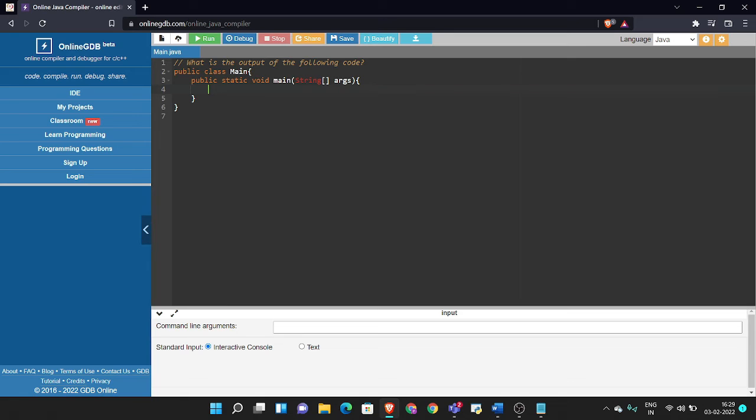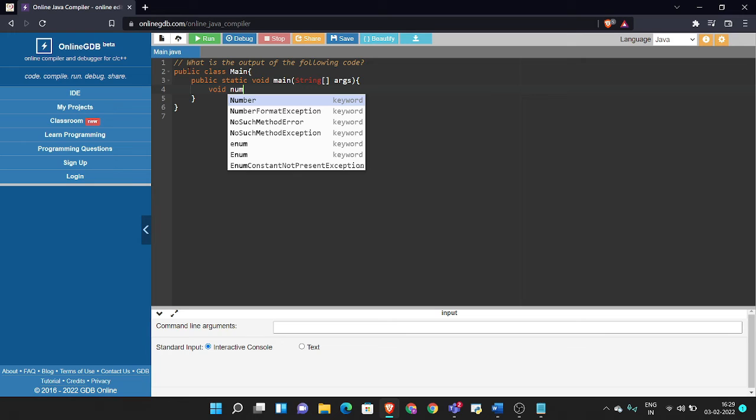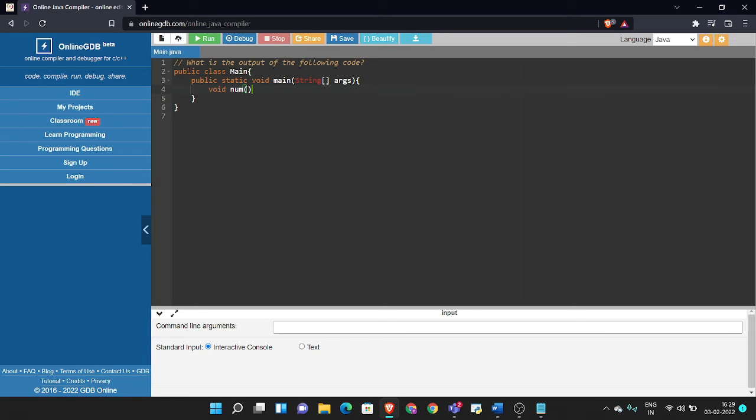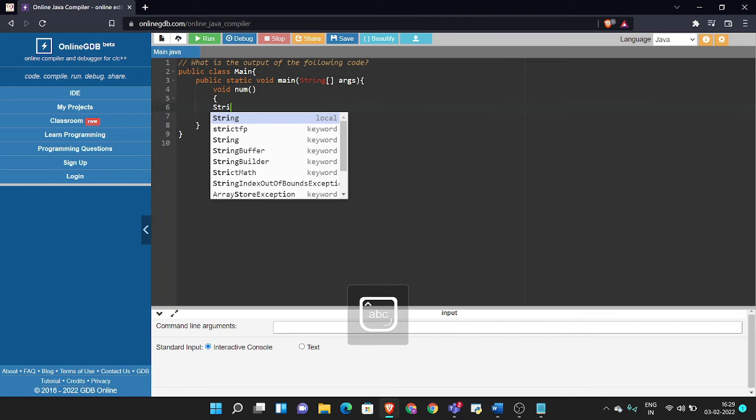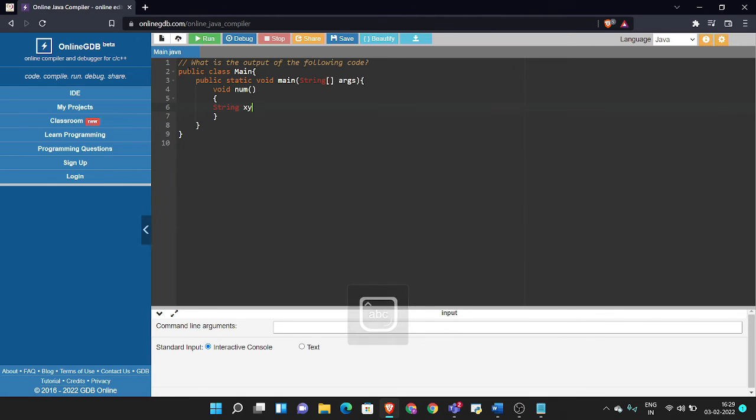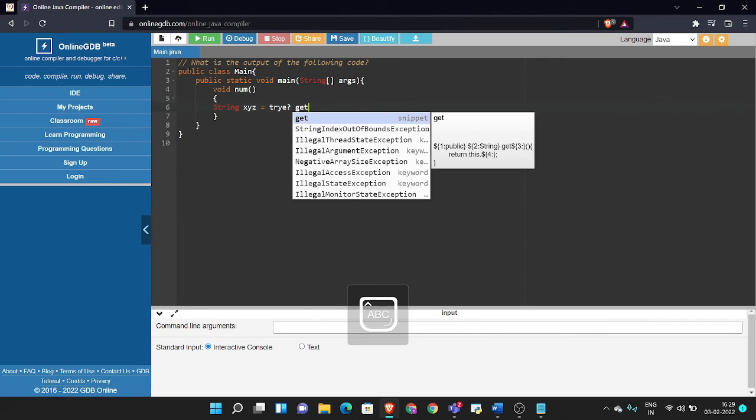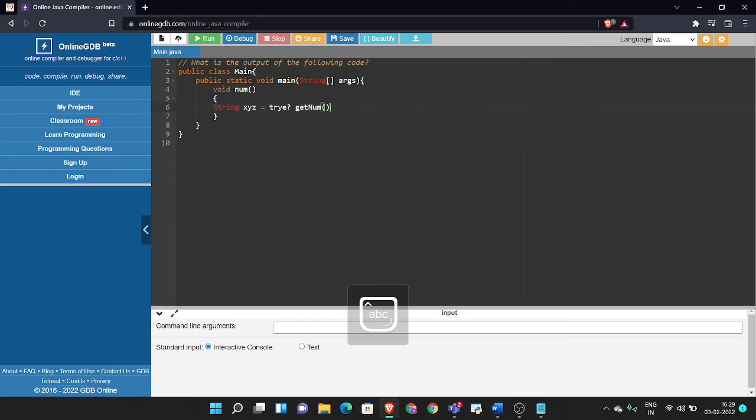void, and then a curly bracket, and String xyz, which should be equal to true, getNumber 20.